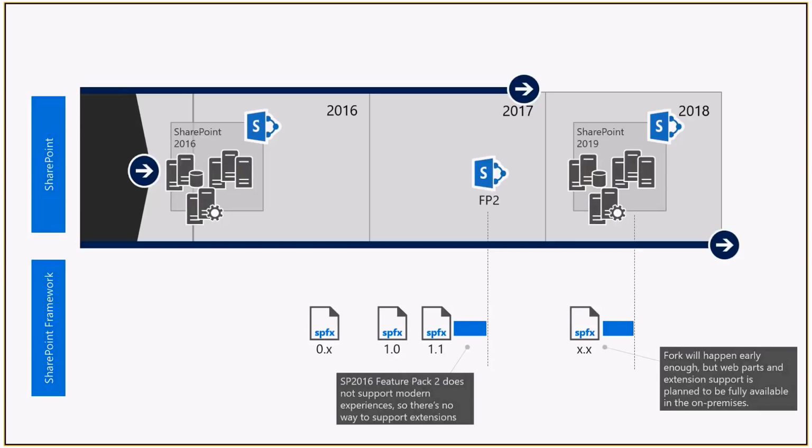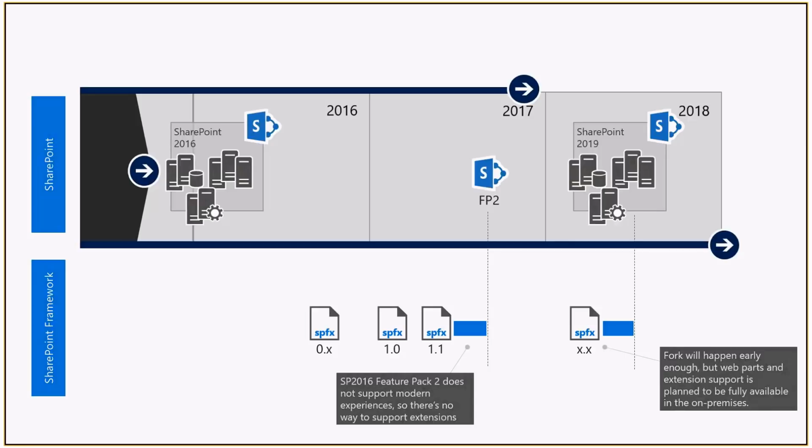So whenever that fork happened, SharePoint Framework was at version 1.4.1, which is the latest version also for SharePoint Online. So you can kind of assume that the capabilities which are in 1.4.1 will be supported on-premises with certain exceptions, because the problem is that, for example, the 1.4.1 asset packaging or the CDN hosting has a dependency on Office 365 CDN, and you do not have that on-premises, so we can't really ship that. Or it might be optional shipping of that one as part of the SharePoint 2019 release.